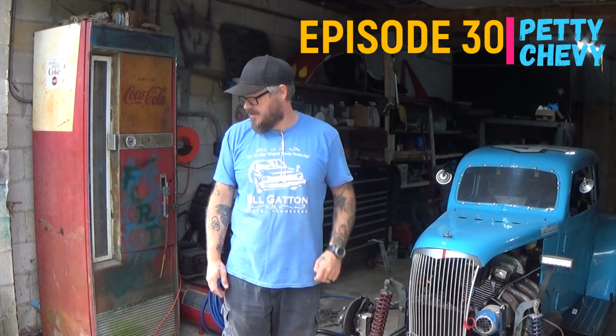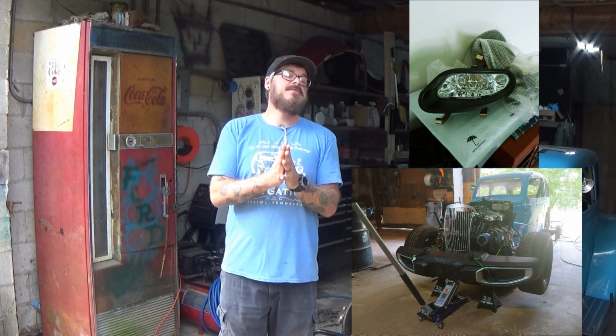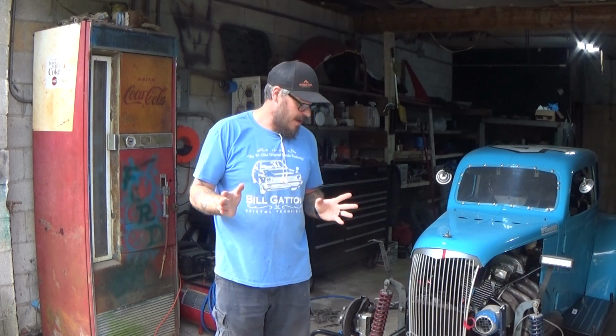In today's episode, I'm going to focus on working on my front bumper. I think I figured out a plan of how to get my headlights housed in the front bumper and then the front bumper onto the vehicle and figure out all of my turn signal system and hopefully get everything sorted out and squared away.